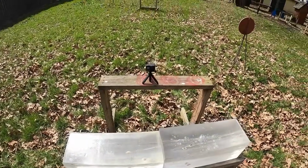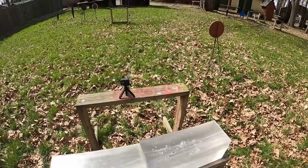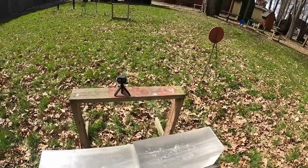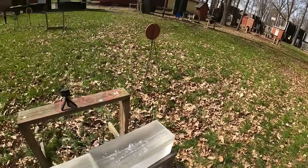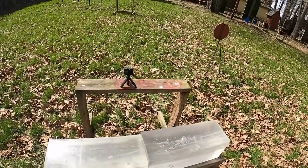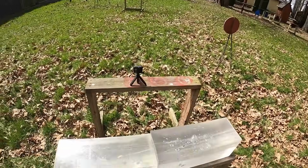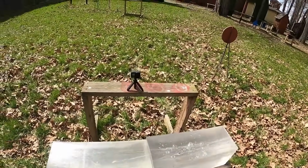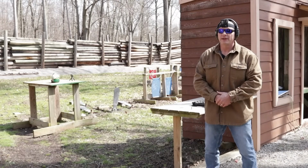So 45 ACP is effective, but because of its weight and speed, the shooter does have to be a lot more experienced with how the bullet's going to behave at this great distance. And let's be honest, with a 5-inch barrel, it's not going to prove to be one of the things the 45 does well as far as accurate, consistent shooting at that distance with a handgun. But very effective round. Before we conclude our video, I'd like to leave you with some final thoughts.